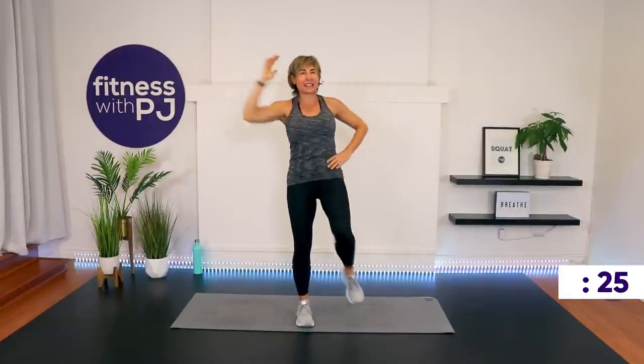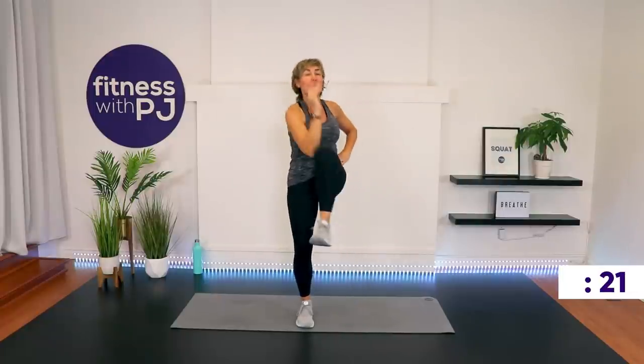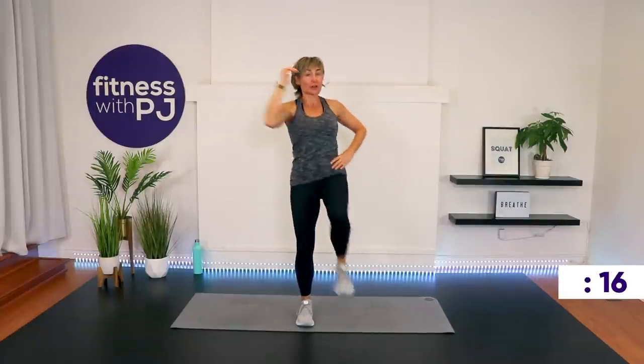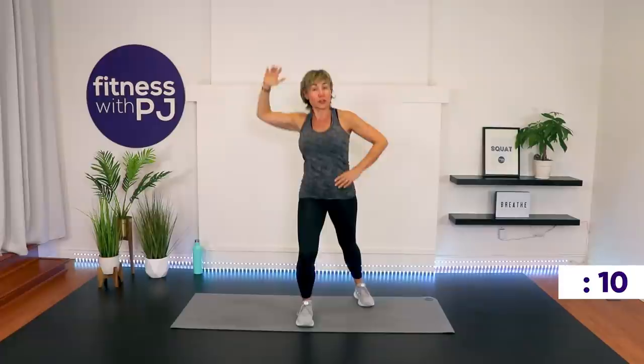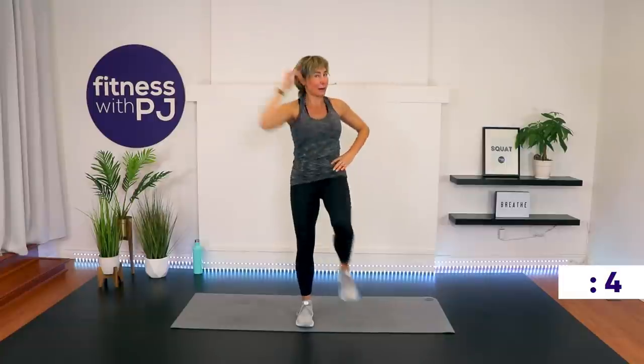Now, is this an exact 5,000 count? No, it's not. It is a rough estimate. We're aiming for 4 kilometers of movement total. I have my watch on to let us know. And 4 kilometers is roughly the equivalent of 5,000 steps. But you can let me know below if you have a step counter what your step count was. It actually might be higher.